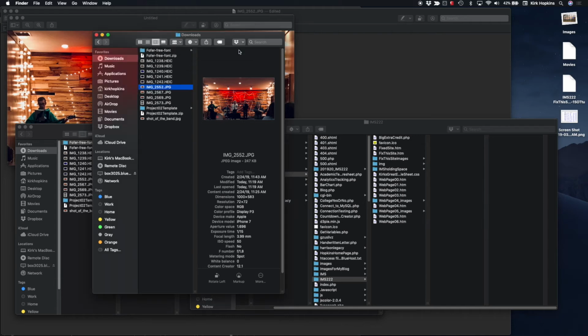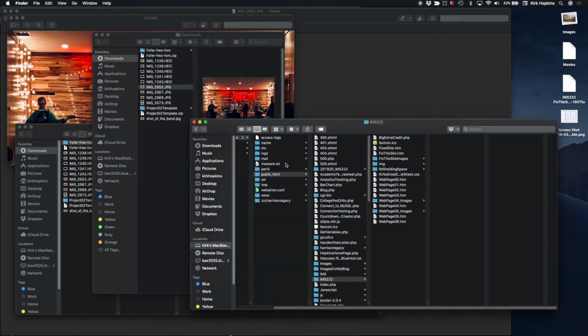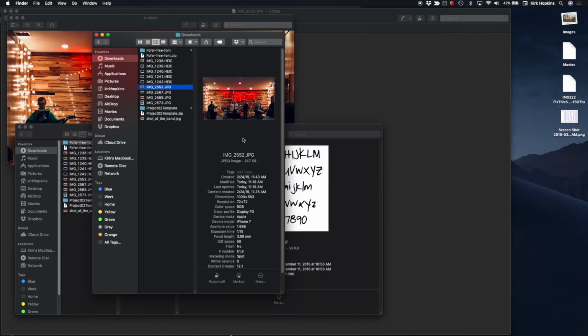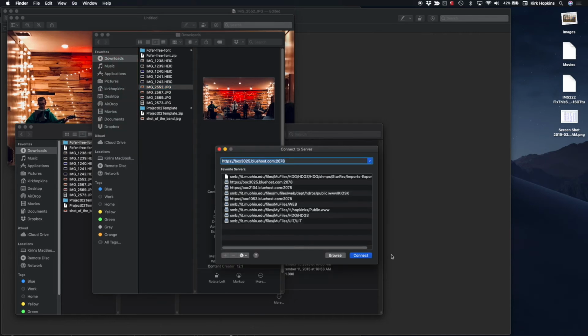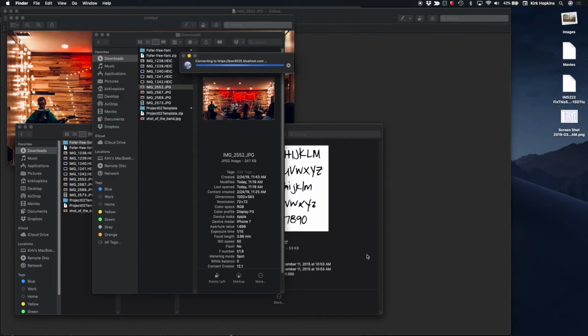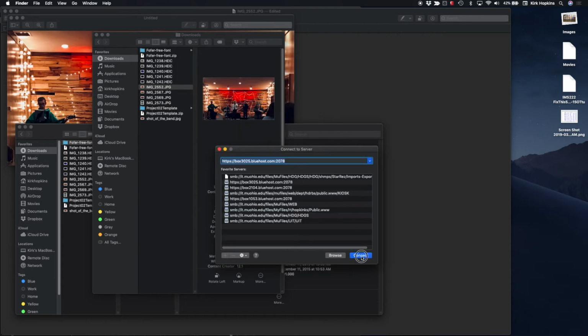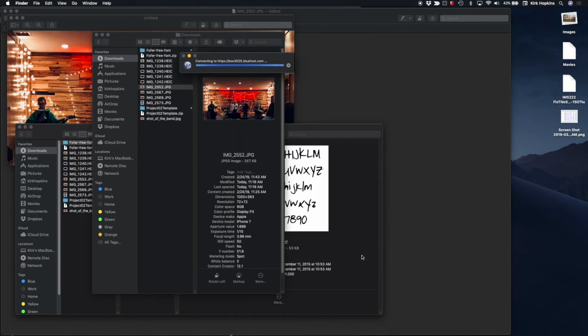Uh-oh, can't be found. So I suspected I kind of lost my connectivity there for a minute. So I'm going to refresh, reconnect to my space. And if this doesn't work, I might need to reboot. I'll try it a couple times.